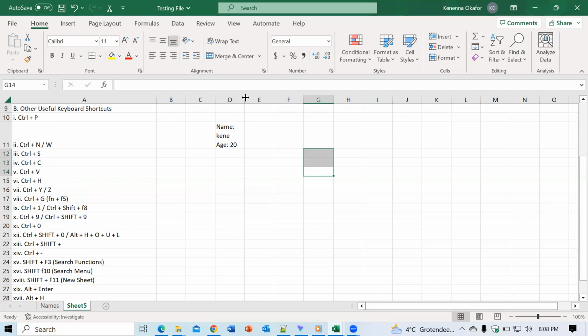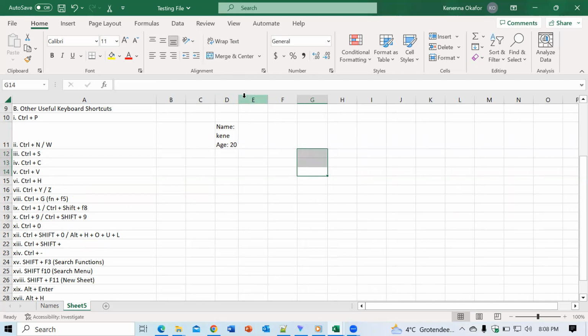And I will just double click right here. Make sure that you have this thick anchor icon there, to make it fit the content. So the width fits the content of the data in that cell.